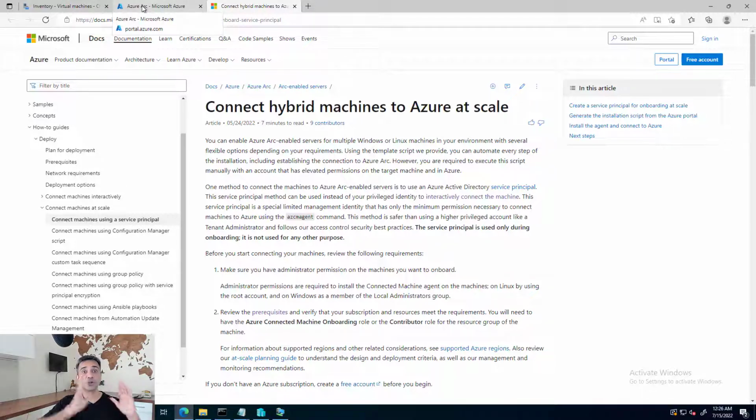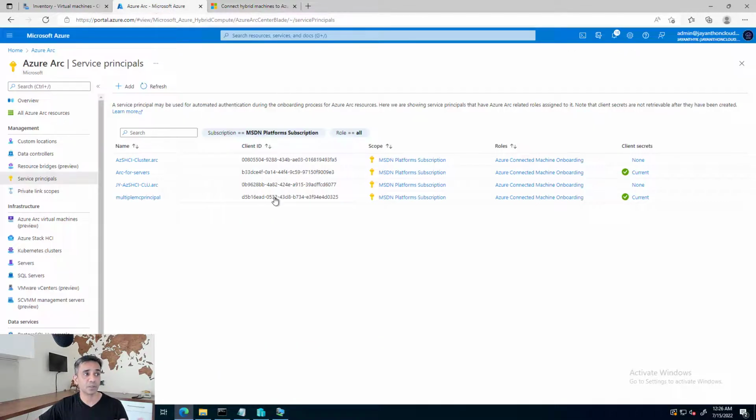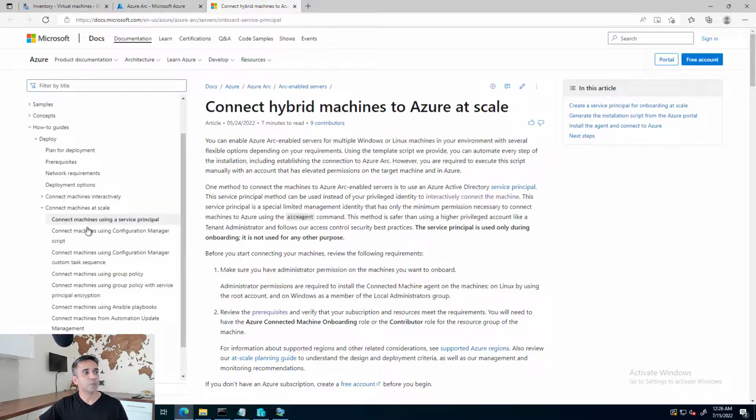Like I said, if you use the service principal method, it does not ask you to do a device login like we saw in the one-to-one server onboarding method that we saw. If you use the service principal, there is no prompt to add this manually. Okay, it'll be automatically added to Azure using the one-to-many, or onboarding many servers, methodology. So, like I said, there are different options that Microsoft has provided.